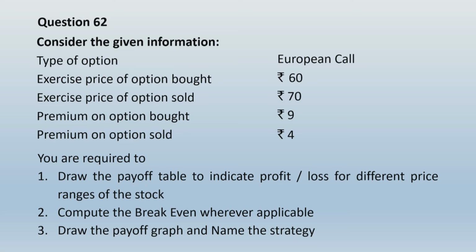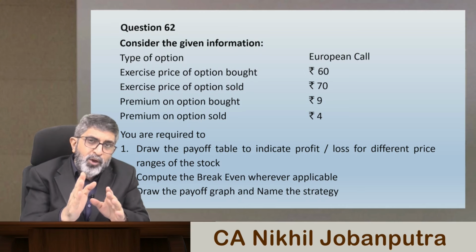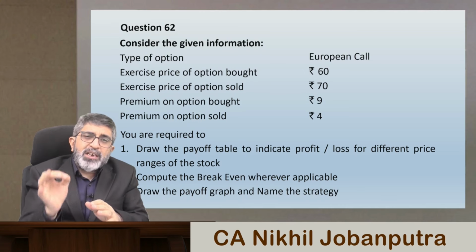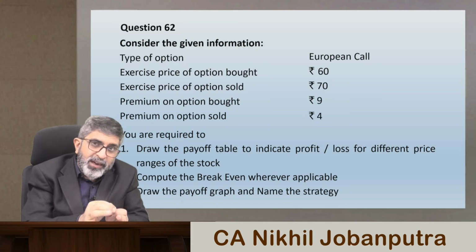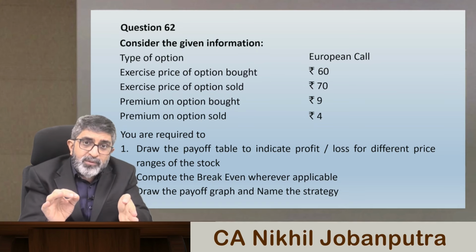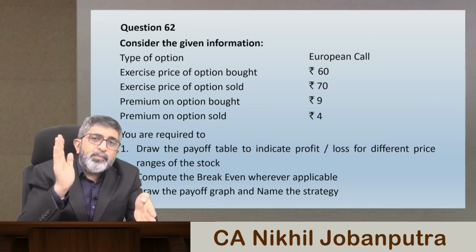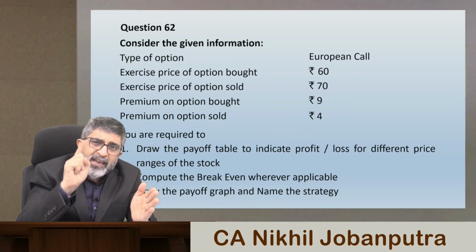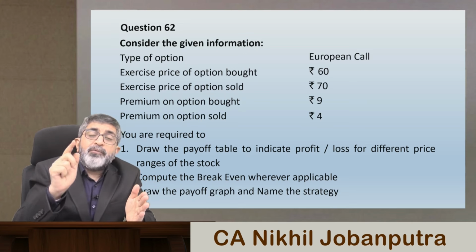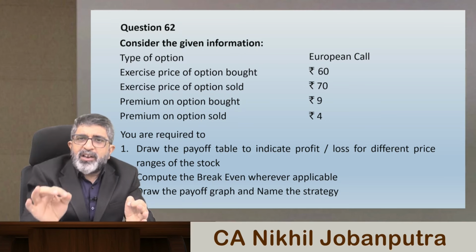Now, first of all, you need to understand one thing very well. This is a scenario where you are talking about call options. First, make up your mind, when is a call option exercisable? When the market price is greater than the exercise price. So, market price less than the exercise price, or even market price being equal to exercise price, it will put the option into a lapse mode, means the option will not be exercised. Option will be exercised only when it is in the money. And when does a call option become in the money? A call option becomes in the money only when the market price is greater than the exercise price.